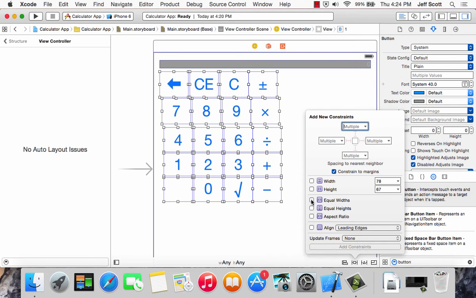Now, the order in which you do these isn't really going to matter, but we want equal widths and we want equal heights. Notice that already we're up to 38 constraints. Also, we're going to clear this constraint out later, because I did have you do it in the wrong order and it's going to be too thin, but it's okay. Make sure that when you're doing this, if you look up on the screen, don't choose the label. You didn't want to choose everything, including the label. All right? So, we're getting there. So that's equal widths and equal heights.